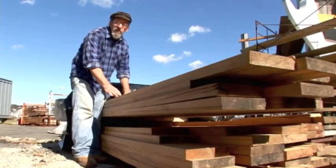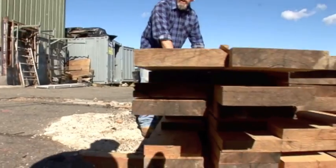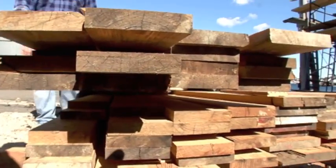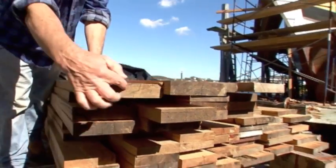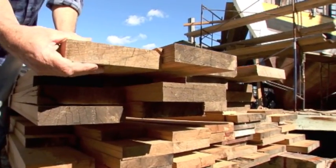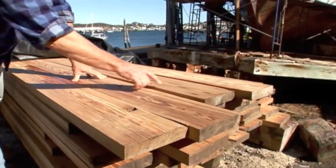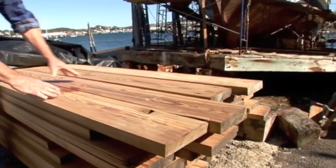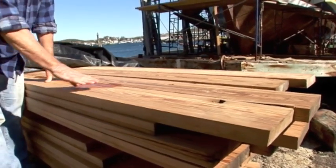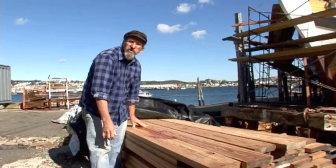The nice thing about this stuff is that it's very stable. It has plenty of pitch, and it lasts a long time. And as you can see here, the ring count is very tight, and this makes for some premium lumber. The only thing is we've got a few gouges, we've got a few holes, but on a vessel like this, it's very easy to repair those. And we use it all the time on old restorations.